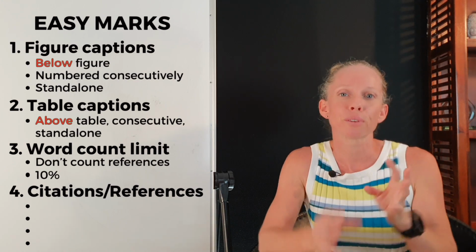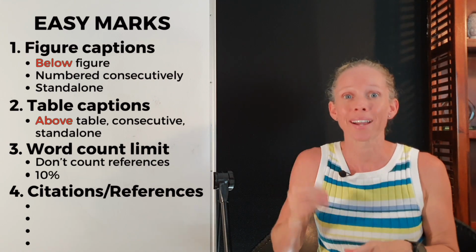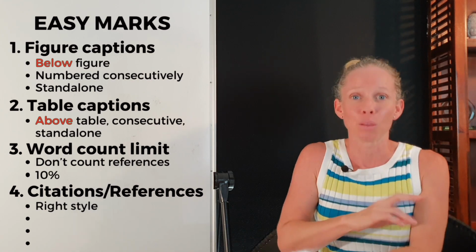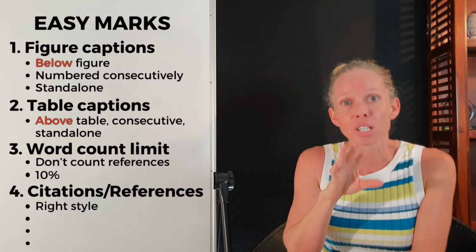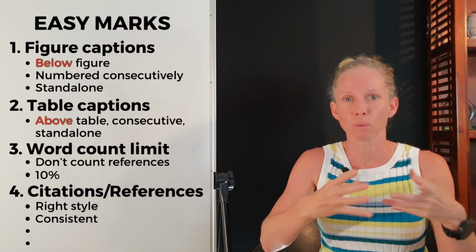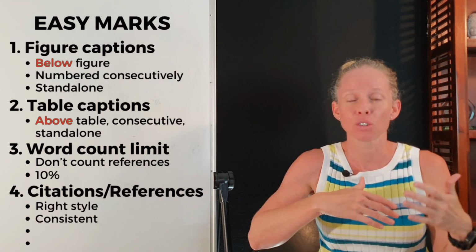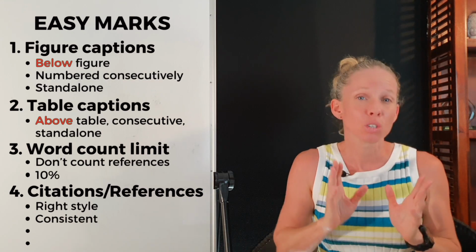Now there's 4 different components within this. First, you want to double check that you've used the correct referencing style that your lecturer actually wanted you to use for your assessment. Otherwise, you're going to need to change it to match. Then you want to make sure that you've been consistent throughout your document, throughout your assessment. So you want to make sure that you haven't changed referencing styles throughout, or perhaps that you've used the word 'and' and then suddenly started using the ampersand symbol in your citations. You're just double checking that it's all consistent. So it's quite quick to check.